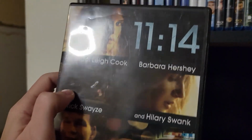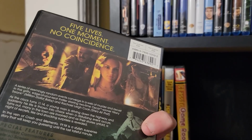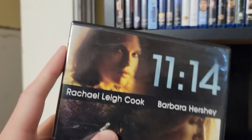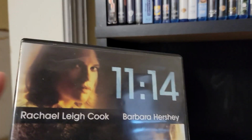And this is a very good movie here. This is 11:14. I don't think this movie has ever got an official Blu-ray release, like maybe it has overseas or something. But I can never find a Blu-ray of it, but it is available on DVD. But I think even this is kind of rare.